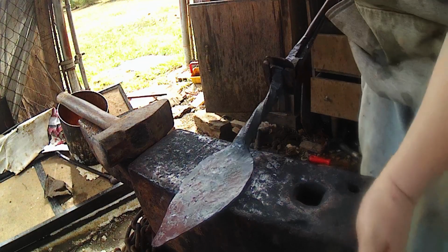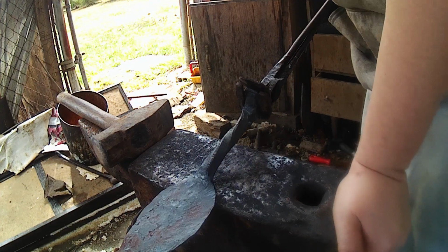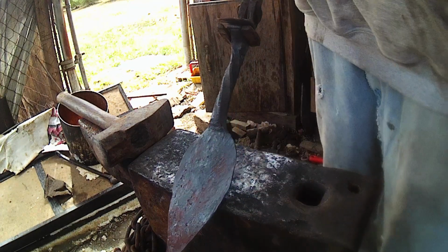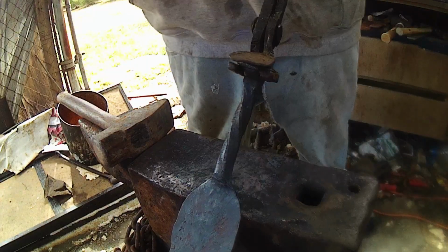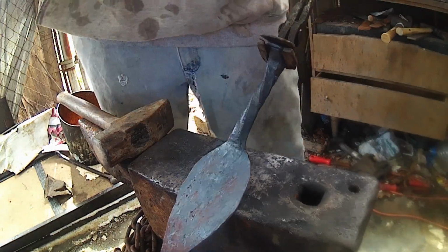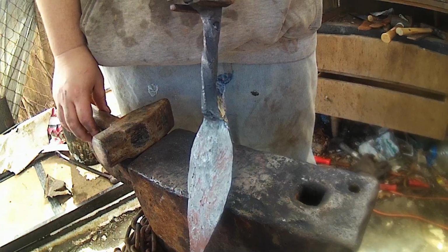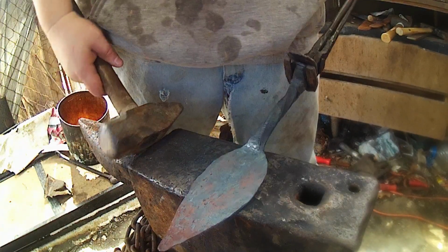Alrighty guys, so the camera died there and I didn't realize it for a minute. But we got it pretty much drawn out to the size I want for this shovel. I would have liked to get it just a tad bit bigger around, but that'll work. Next thing we're going to do is just dish it a little bit.